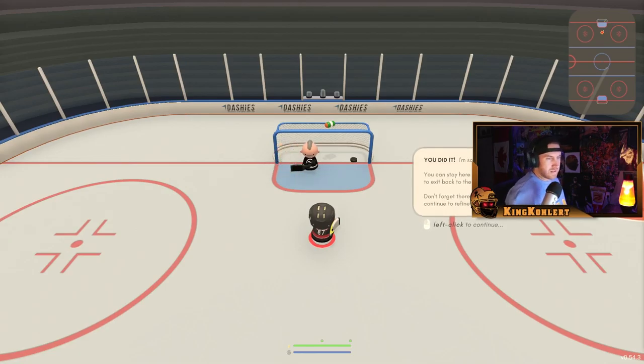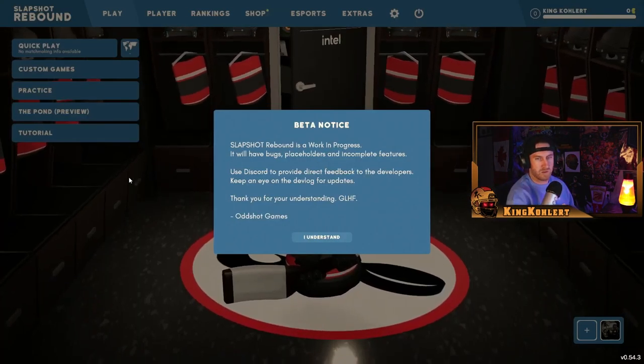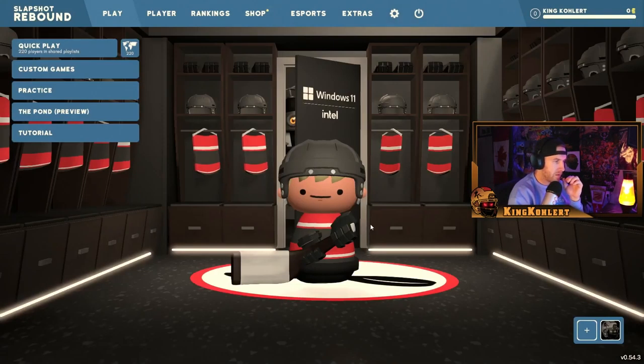You can stay here and continue to practice or press escape and get back to the main menu. Leave match. We're going, baby. Slapshot Rebound. It's not letting me. You gotta score first. I have, like, multiple times. Let's escape then. Escape here? Yeah. Quit. Leave match.